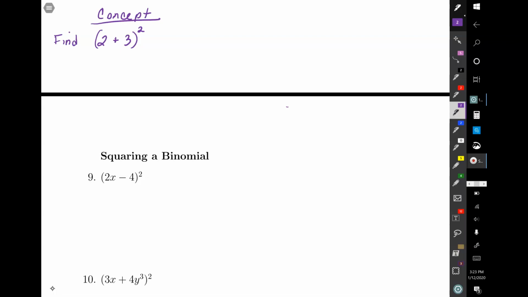So the concept here, I'm going to go over something that students often, even after they've done this, make mistakes with. But if you understand the concept, hopefully you won't do that. So if we want to find the quantity of 2 plus 3 all squared, this is a binomial. It's similar to, I'm going to write over here off to the side, (a plus b) squared. And sometimes people just want to do a squared plus b squared. That's what that equals. But let's see if that would actually be true.